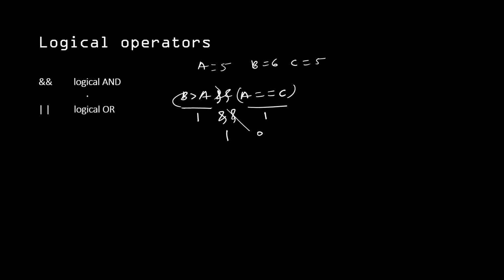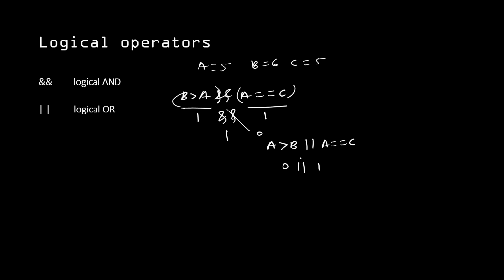So our next operator is the OR operator. Now let me take an example. If I write a is greater than b, or a is equal to c. With this statement, the first part is clearly false because a's value is 5 and b's value is 6, which is greater. So this condition will return 0. Now with our logical OR, this second statement is true because a's value is 5 and c's value is also 5. So this condition will return 1.